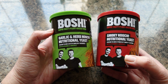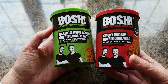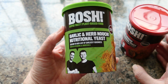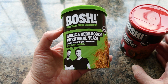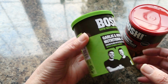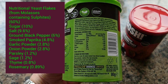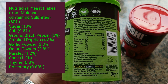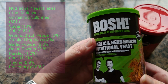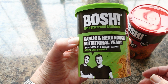Have you ever tried Nutritional Yeast or Nooch? I found this brand. I thought I'd try both types. This one is garlic and herb Nooch. It says it also has vitamin B and minerals. I'll put a list of the ingredients on the screen here if you can't see the small writing. And I understand that the yeast is inactive, so it's not going to start bubbling up and creating lots of gas once you eat it.